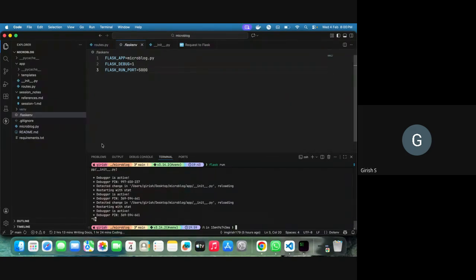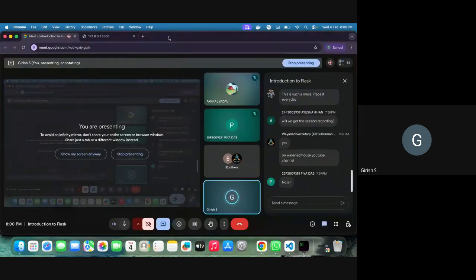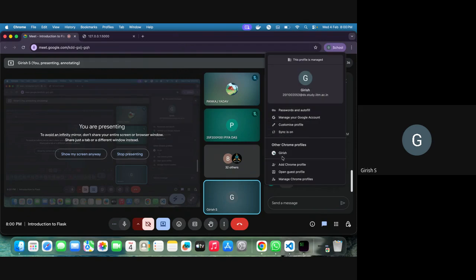Yep, that's it. I will share this code here only, so you guys can see the file.